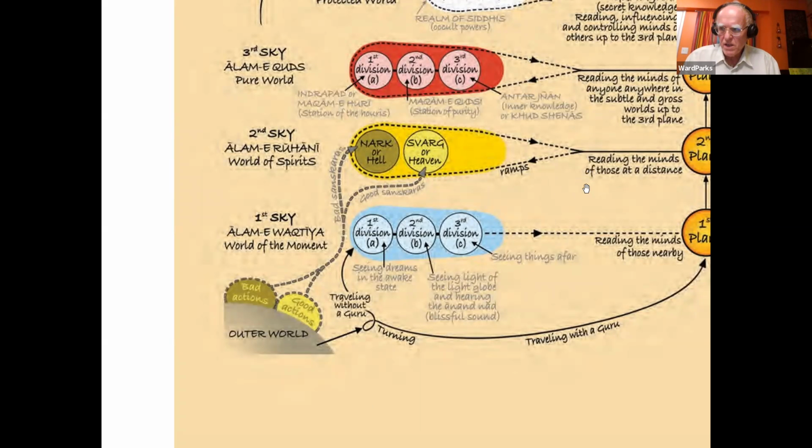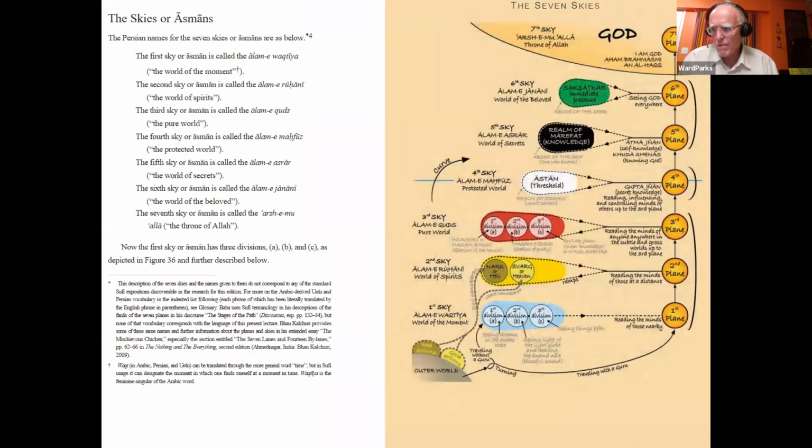Whereas, as Baba was just saying, people on the second plane or in the second sky are there in their gross bodies, and they're fully conscious of it, and they're not trapped in the delusion of heaven and hell as other people experience this after death. So after death, this is where people go, second plane.